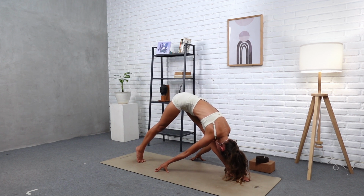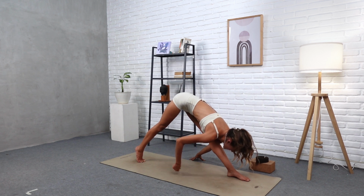Last 3. 2. And 1. Inhale to look forward.